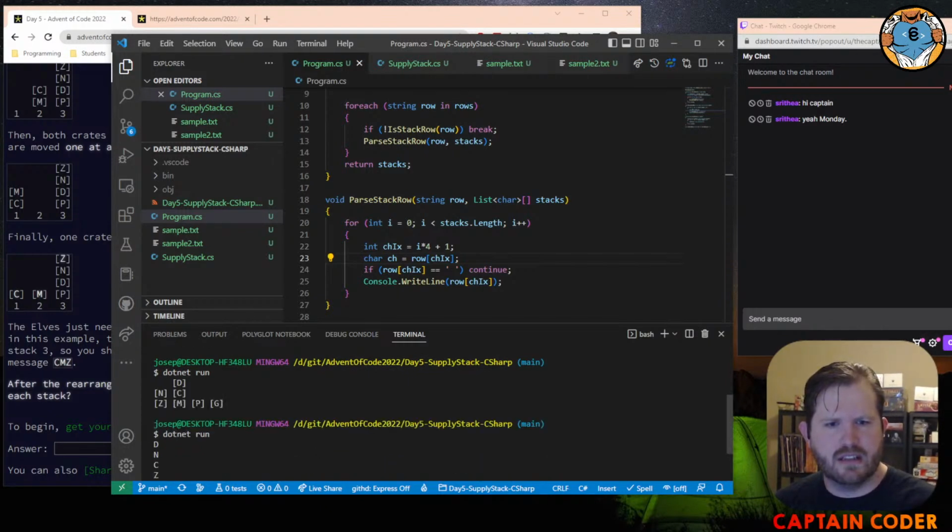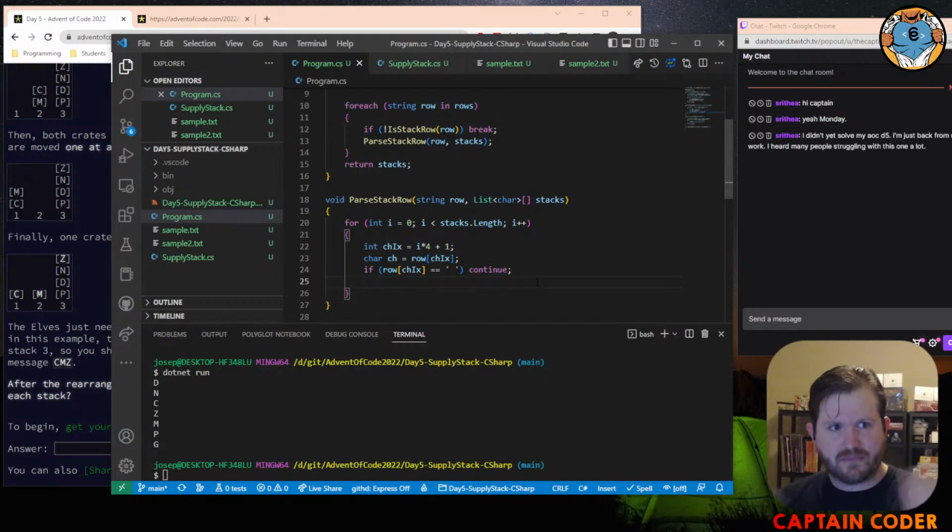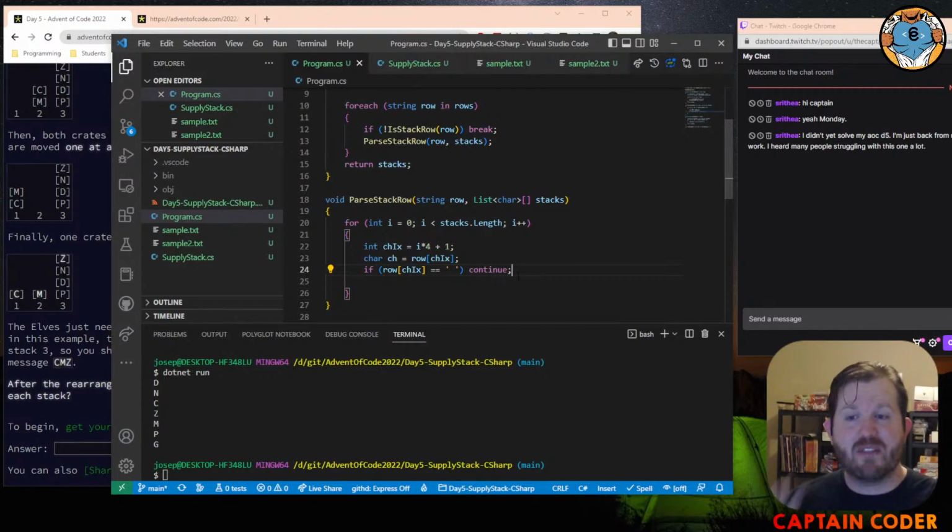DNCZMPG. ZMPG. All right, so now we're pulling those out. If we've made it past this continue here, this means that we have... oh, this one. So yeah, the parsing on this I think is actually pretty challenging. I haven't gotten to part 2. I'm still in part 1.